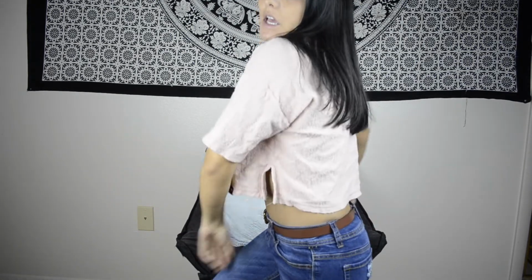So here is the cropped shirt. See, it's just a little bit over my belly button. You've got some slits here. It's not that tight, as you can see, but I just kind of wish it was a little bit bigger. I mean, it's fine. I like it. If I would get another one, I would just get a size up, and this is an extra small on me, so I think it's really cute. I really don't wear this a lot because I just don't like wearing bold colors to the gym. I feel like when you wear bright colors, people look at you more.